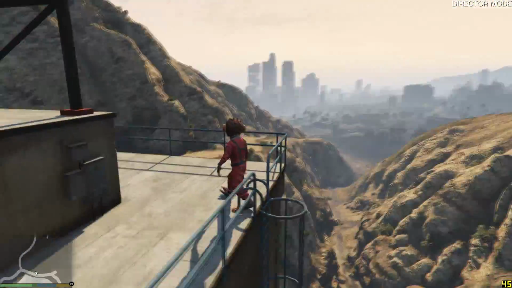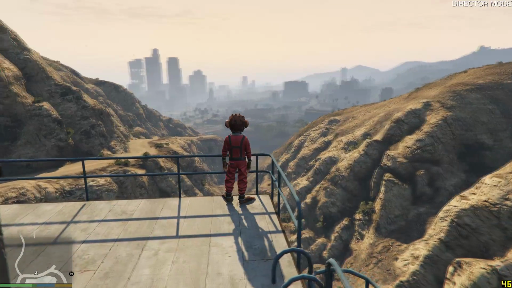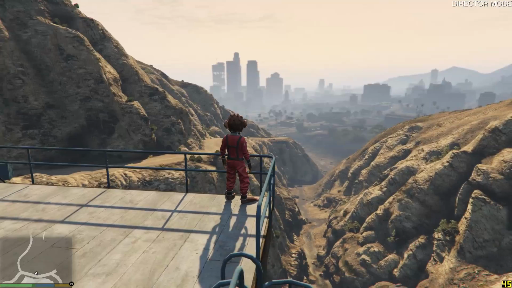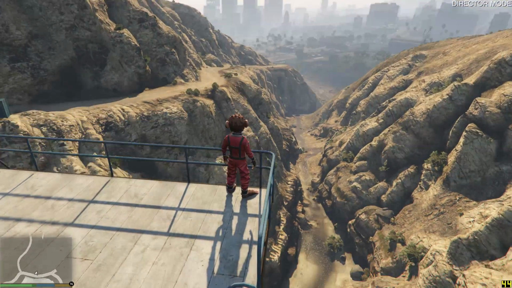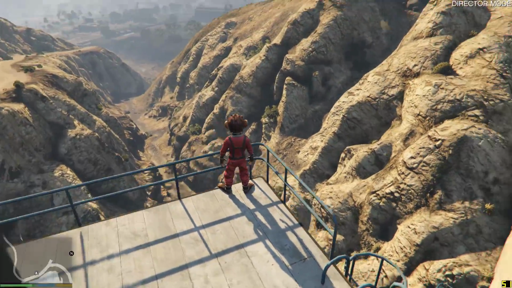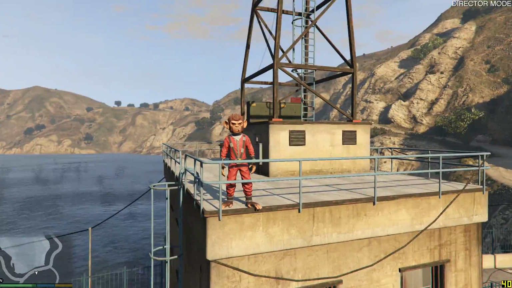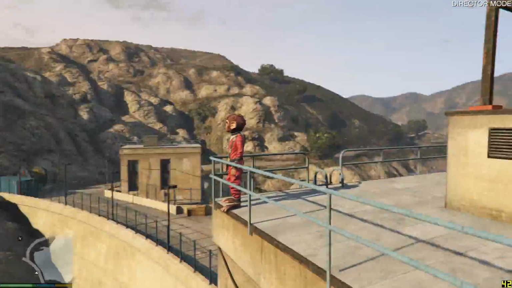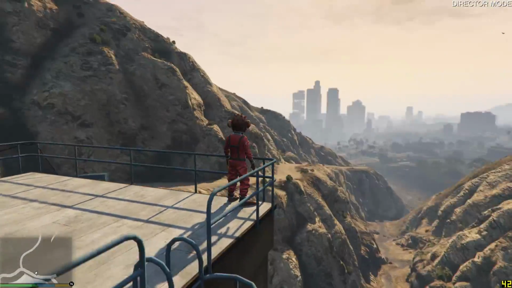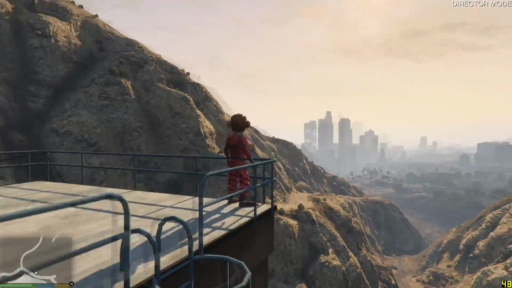So for the next location, I wanted to stop by the dam just to show you guys the draw distance, and it's just stunning. I mean, it's not that much better than the console version, but things are just better. Even the way the water shines down there, way down below, and behind me and everything, and I think this is midday, although it kind of looks like sunset, but anyways, it just looks so freaking good.